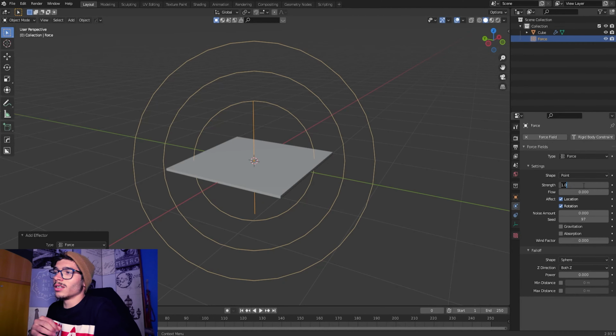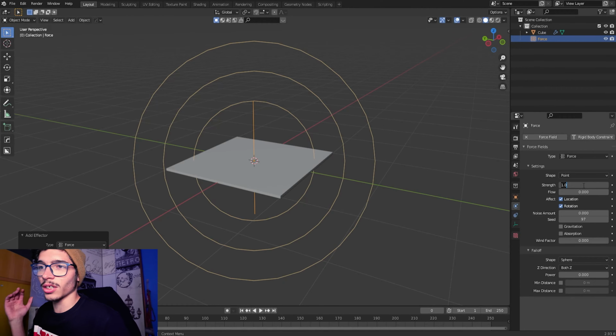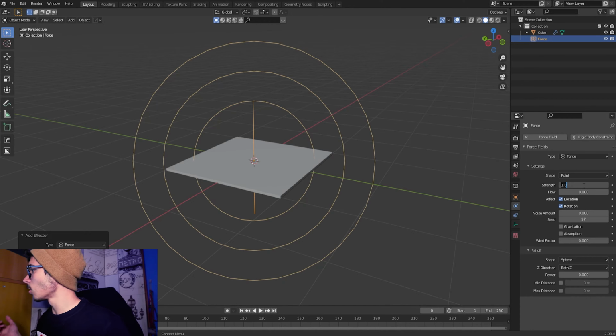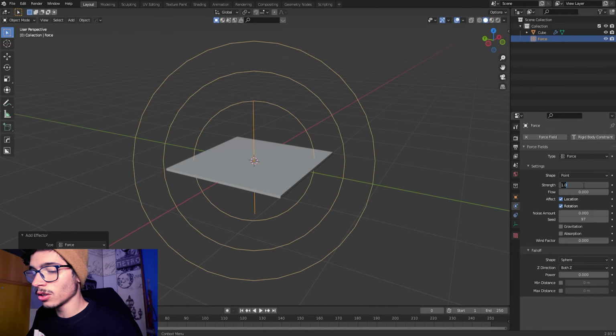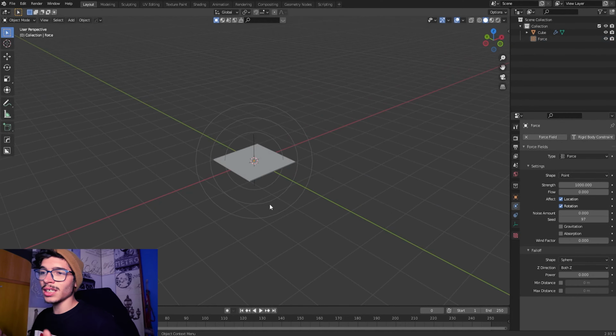In 2 minutes you can create every pillow that you need to add to your projects. Here in the strength, we just need to bring this to something like 1000, and I think that we are done. It's easy as that, guys.